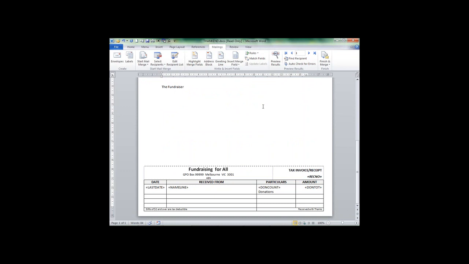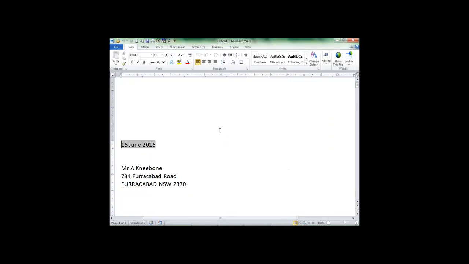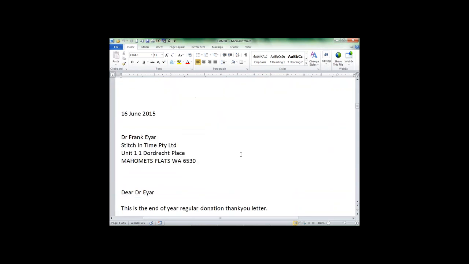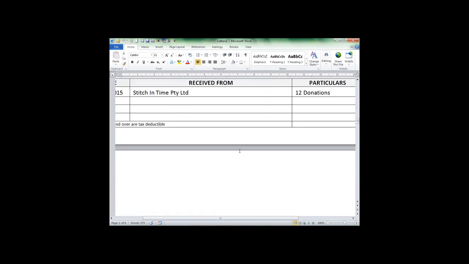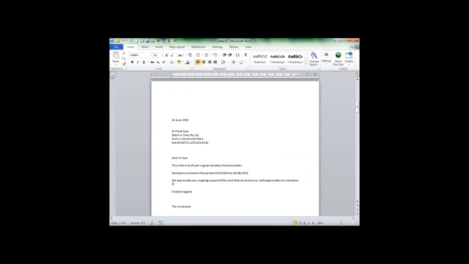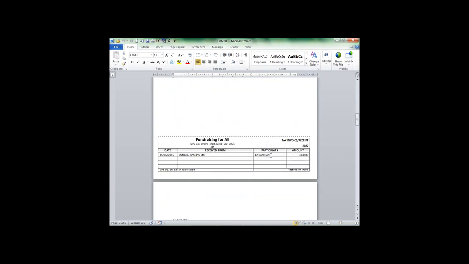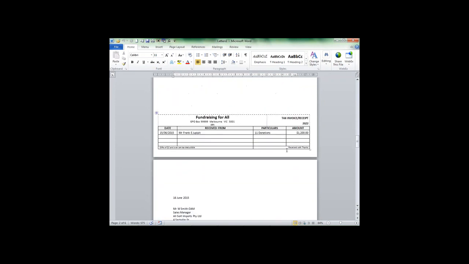So as I was saying, in this case, if I go through and do my merge, edit individual records, and this is something that sometimes people do. So I've got my letter come up, I've got all my details, so they've given 12 donations. The next person has again given 12 donations. Okay, so I'm getting a different total for each person depending on how much they've given me during the year. So sometimes people get overexcited and go, oh, my merge worked, thank God for that. So they go and print this out.